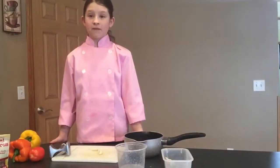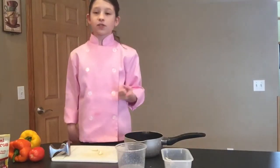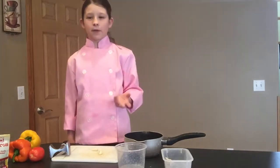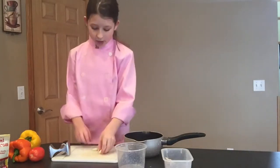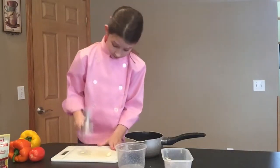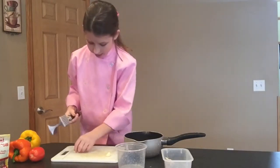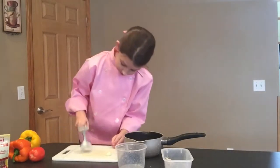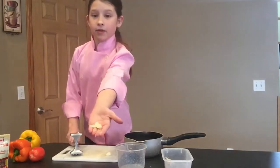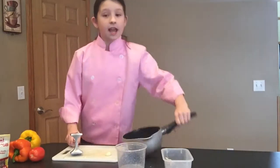Now I'm going to make my filling for my spaghetti squash. I'm going to be making two types. The first one's going to have an Alfredo sauce, and the second one's going to have a vegetable mixture. So I'm going to start by pounding my garlic. Loves to stick. And I get about that. And I'm just going to put it in my pan for my Alfredo sauce. I'm going to set that aside.